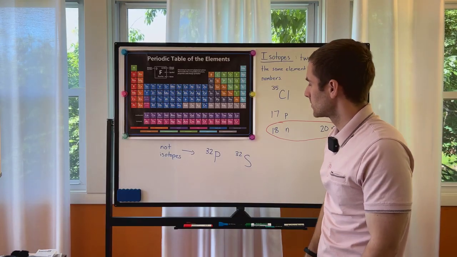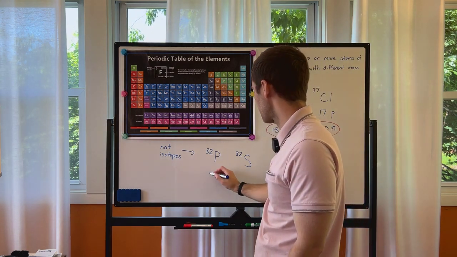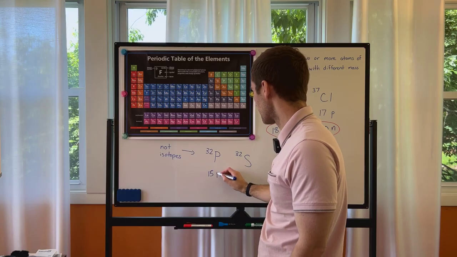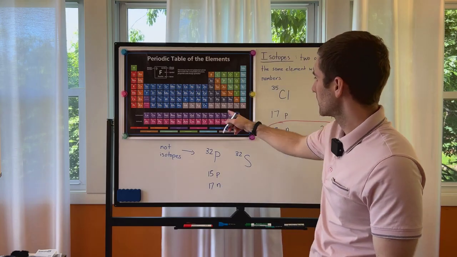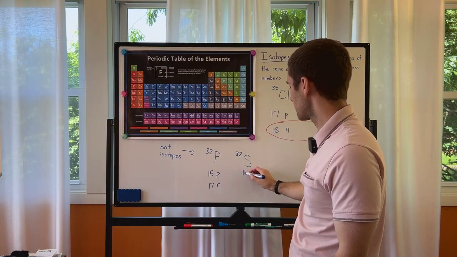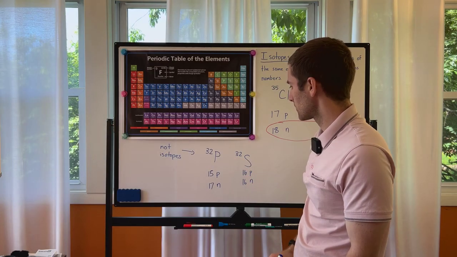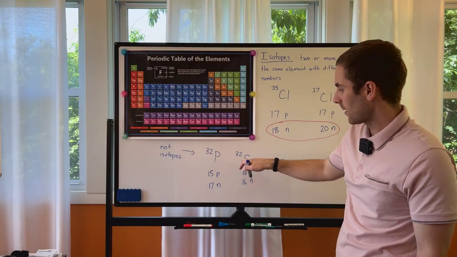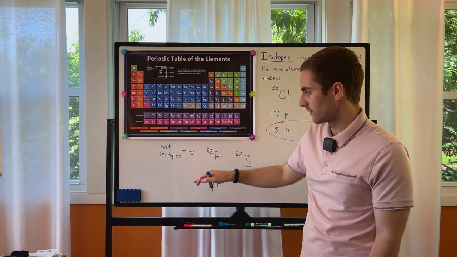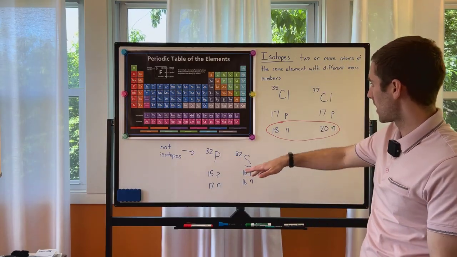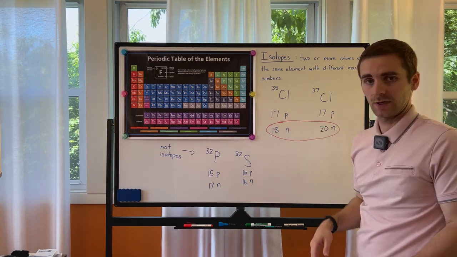And if we just wanted to consider how many protons and neutrons were in these, well, phosphorus has an atomic number of 15, so it has 15 protons, and then 32 minus 15, 17 neutrons, and then sulfur has an atomic number of 16, so it has 16 protons and then 32 minus 16, so 16 neutrons. So again, this can happen, okay, but these are not isotopes of each other, okay? Isotopes is the opposite. Same element, but different mass number, which means same protons, but different number of neutrons.